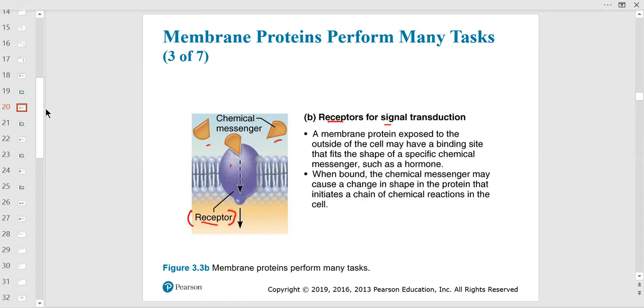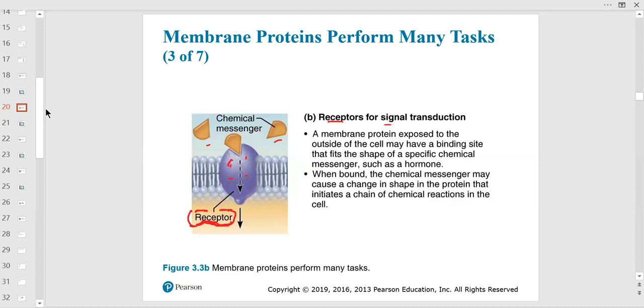And remember what I said about proteins? They have to be transcribed from your DNA and built, and the amino acids are brought to the ribosome when you build proteins. So it's very genetic how these receptors are built. And sometimes the genes for building receptors are either expressed or suppressed, depending on the state of the body. So these are constantly in flux. That's my point about these proteins. They could change, and they could be a target.